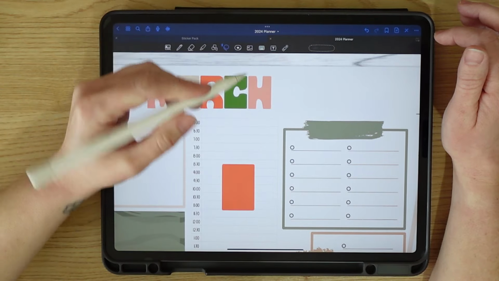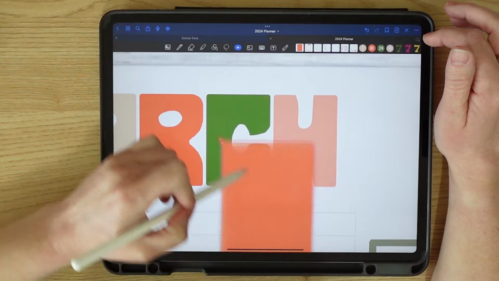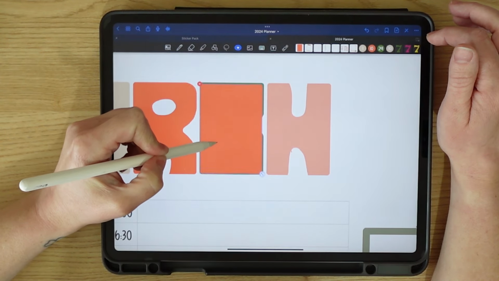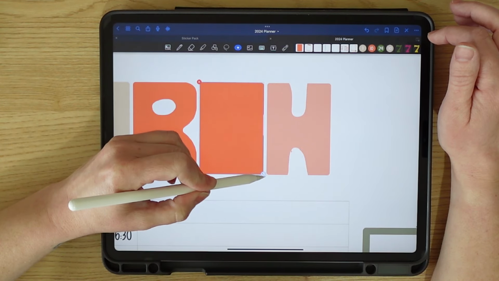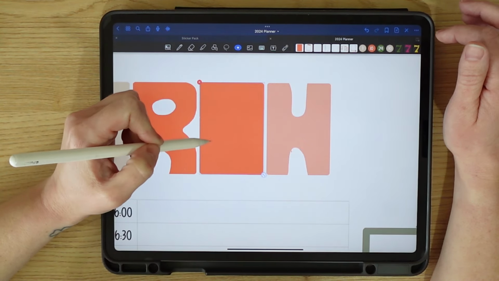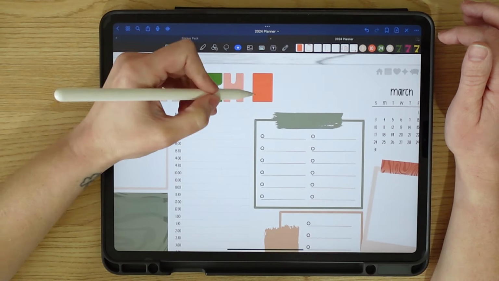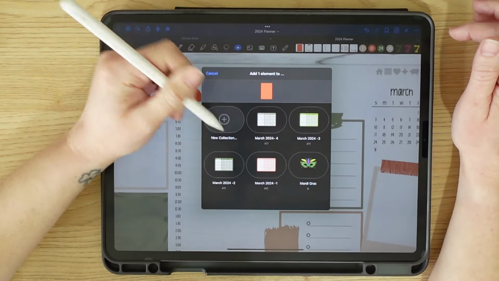But then I'm going to take this element, so I'm going to grab my element tool, and I'm going to zoom in, and I'm just going to match, let's match it with the C, because the C is going to be like the closest to almost like a full cube, and we're just going to make sure that these are the same size. And that's perfect, and I am just going to tap on that one, and I am going to add it as an element at this size now.